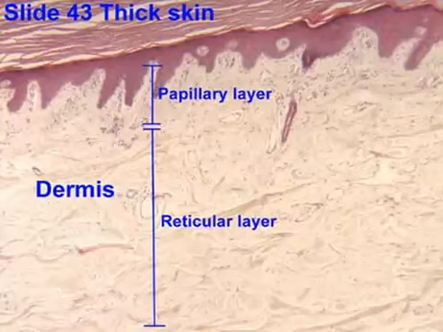We have four types of cells basically in the dermis: the fibroblasts, macrophages, mast cells, and white blood cells. And what type of fiber types do we have in the dermis? We have collagen, elastic, and reticular. Remember that the dermis is a rich supply of nerves and vessels, and it plays a critical role in temperature regulation through the blood vessels.